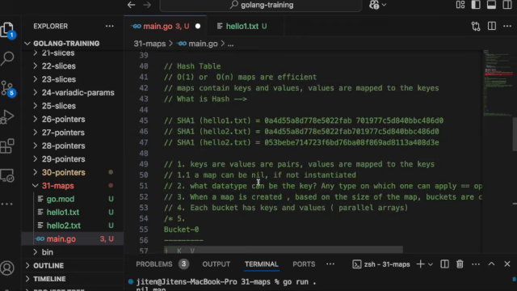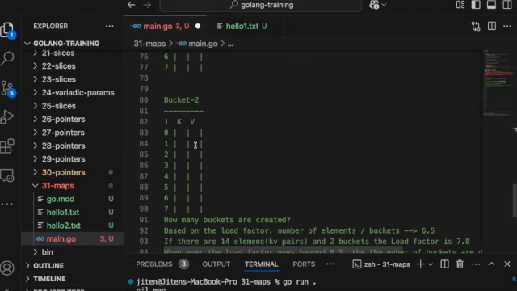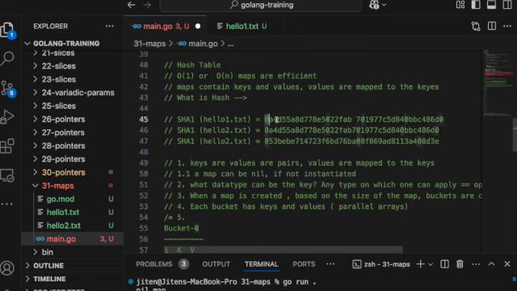Got my point? It gives the bucket number and the index inside the bucket array, so it directly goes and stores the value in exactly that bucket. As long as the key is the same, the bucket number it gives is the same and the index it gives is the same, because the key is not going to change.